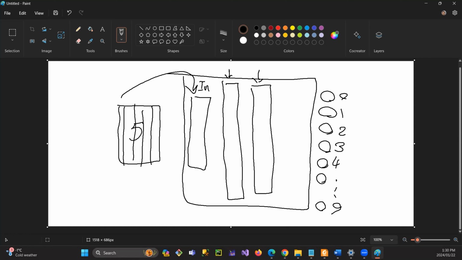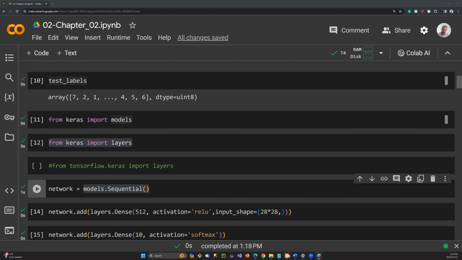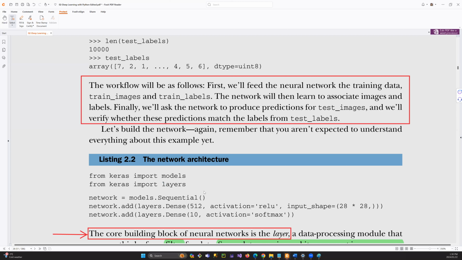Hidden layers, right? Bravo. So we have those hidden layers. And let's get back to where we left off, and let's go a little bit further.